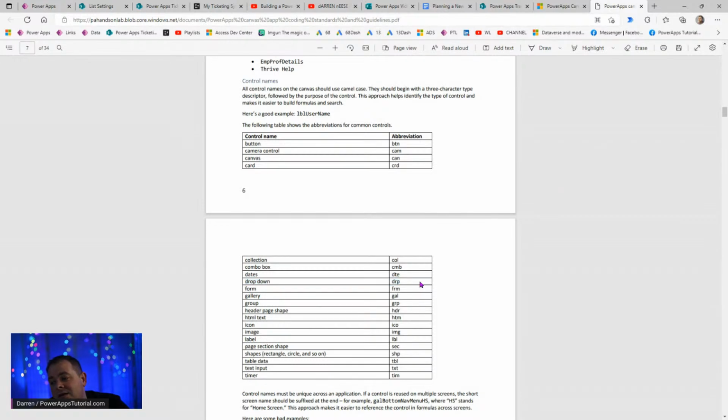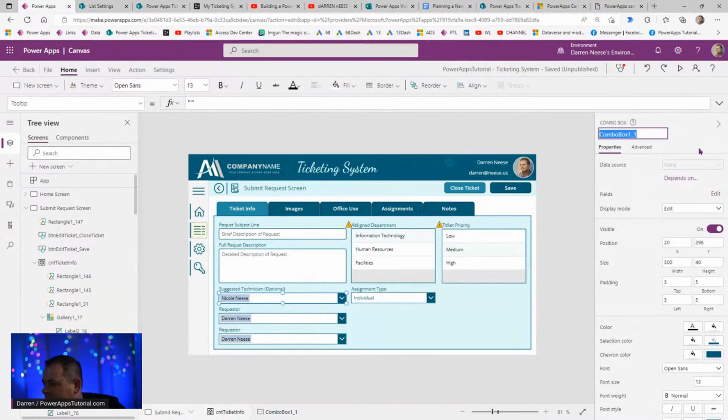And perhaps most important is that you're consistent throughout your whole application, or that all the developers at the organization you're working at are using the same conventions. If you're a freelancer, perhaps no one's going to be looking at your code, but you need to make it maintainable so that it's consistent throughout. So I'm going to try to stick to this as much as I can. So DRP. Okay, let's do that.